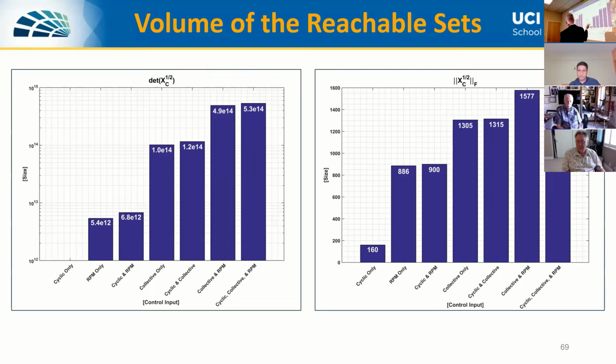And I want to say also about these results, these don't include things like control latency. And so that's one of the major benefits of using blade pitch as a control. By using the servo actuators and the blade pitch, you have a large reduction in control latency when compared with using RPM as a control. So that wasn't incorporated into these results, but that's something to keep in mind. So we see these benefits with collective pitch and using cyclic pitch, even without incorporating that, which is another benefit for using certain control allocation strategies.